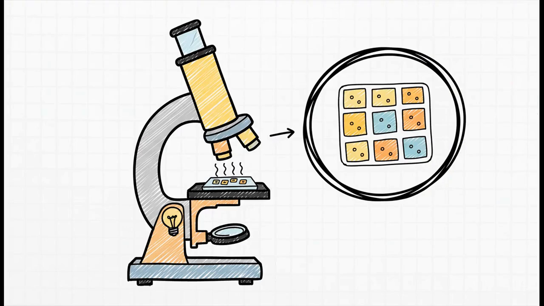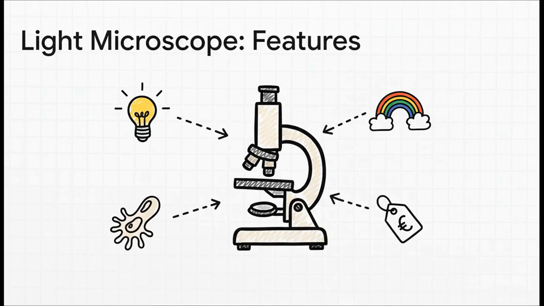Let's start with the one you've probably already met, the light microscope. This is the classic piece of kit you've almost certainly used in class, and it's perfect for taking your first look at things like onion cells, or maybe even some cells from your own cheek. So, how does it work? Well, it's pretty straightforward, really. It shines visible light through a specimen and then through a series of glass lenses, which bend that light to magnify the image. It tops out at a magnification of around times 2000, and its resolution is limited to about 200 nanometers.